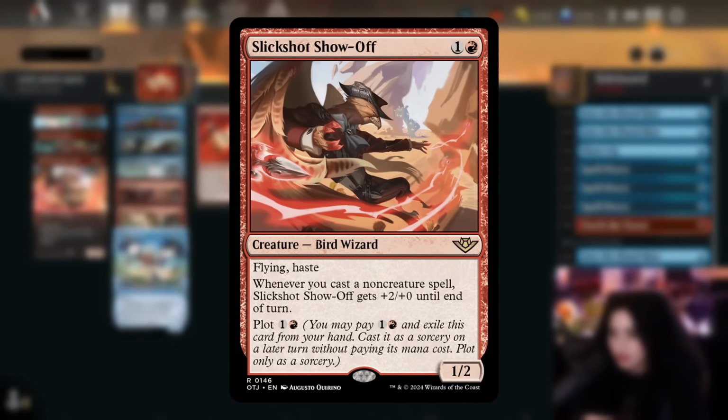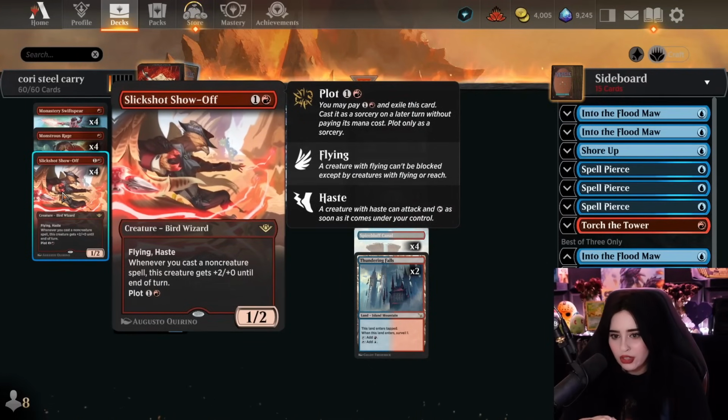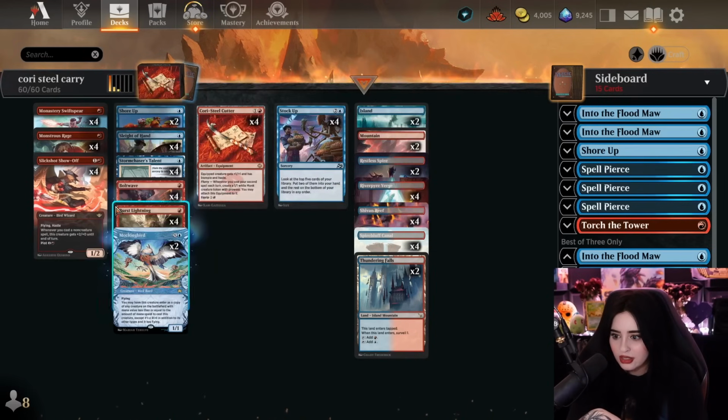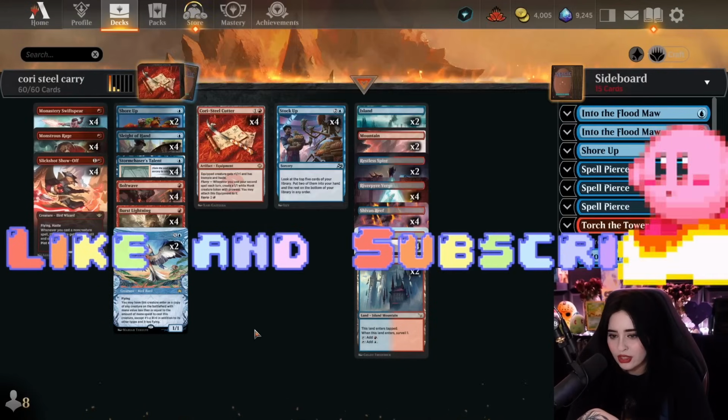And the plot cost is also really important because the plot cost can set up a crazy turn with Cori Steel Cutter. So plotting, as a refresher, you have to pay 2, and then you exile the card. And then you can cast it as a sorcery on a later turn without paying its mana cost. So if you can get that Slickshot in play for 0, that's a very efficient way for you to get a Cori Steel Cutter trigger.